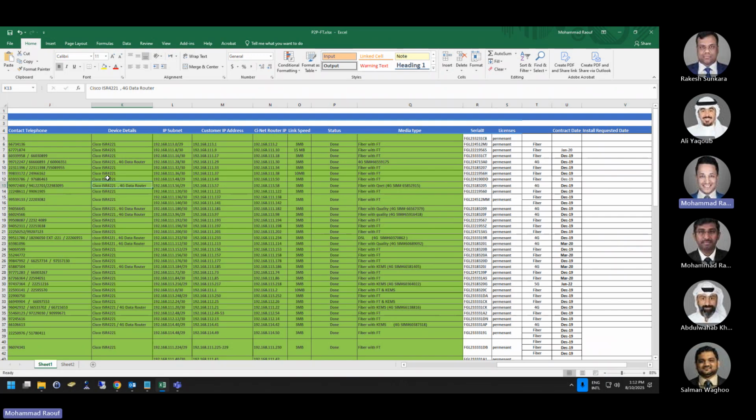Okay. So mainly we have this router for fiber, which is the Cisco ISR 4221. Why do we have this one? Because it has Ethernet. We will connect the fiber to it, and that's it. But what if the customer doesn't have fiber? We will use the Cisco. Now maybe you will ask why we don't use 4G directly. Because we cannot use the same configuration here, whatever we can put in Cisco, to put it on the normal 4G router. So we use the 4G router as an extra device connected to the Cisco router to be the gateway from the subscriber to the ISP, so the subscriber can reach the ISP side.